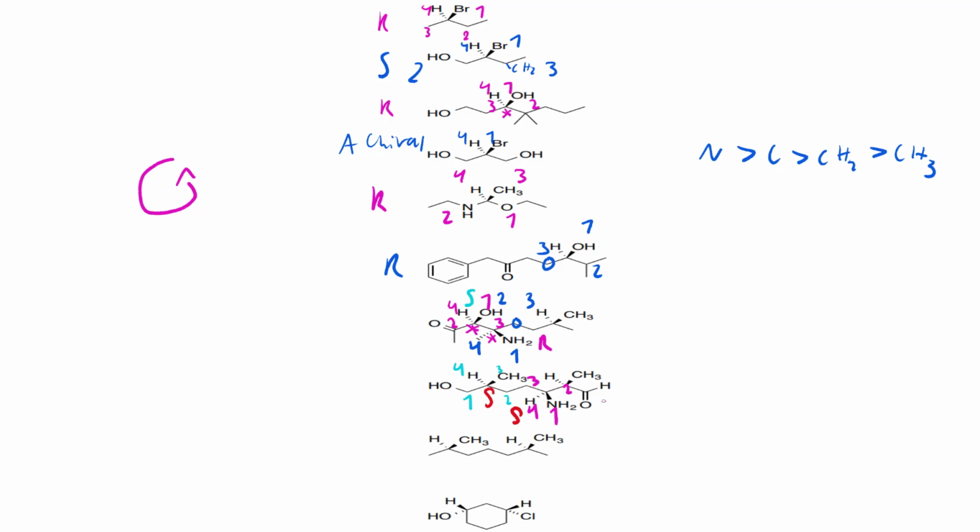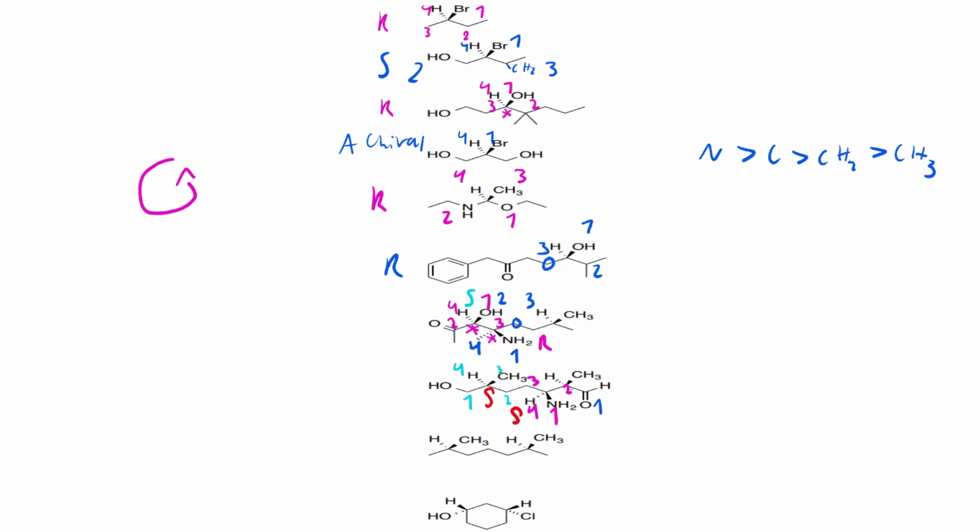Well, what do we do? Well, whenever you have an oxygen double bonded to a carbon, you can consider it as a carbon with 2 oxygens, even though there are not 2 oxygens, you can consider it as being so, right? If you remember in lecture, the professor said that a double bond to oxygen or a double bond to nitrogen means that you technically have 2 nitrogens or 2 oxygens. And so that's really important to me. So I'm going to say that this for sure is going to be priority number 1, right?